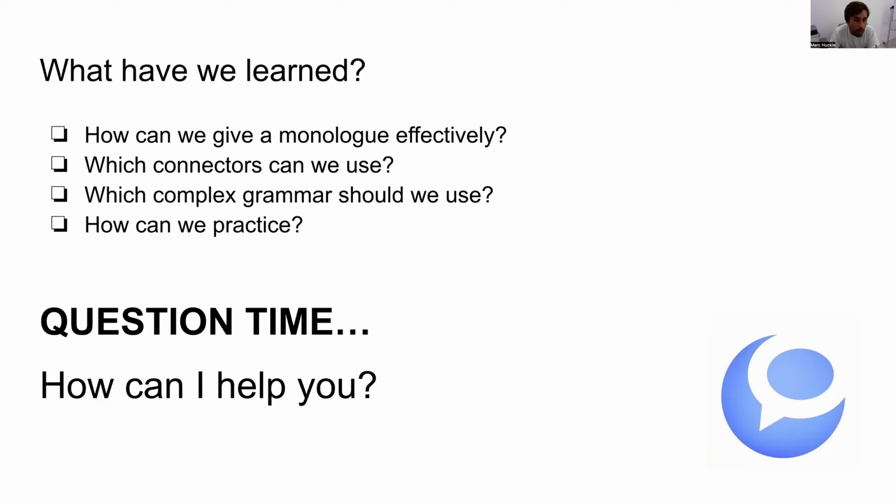How can we practice? We can make a template, listen to examples, practice on your own, record your own voice, and practice with a partner. On the course, we have a different example for each unit, so you have 8 examples to practice. A good thing to do is to review how to improve connectors, how to use linking words. So look at our masterclass about cohesive devices to improve.